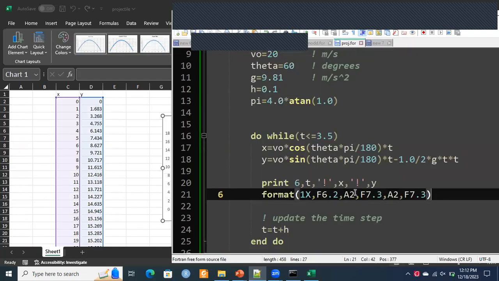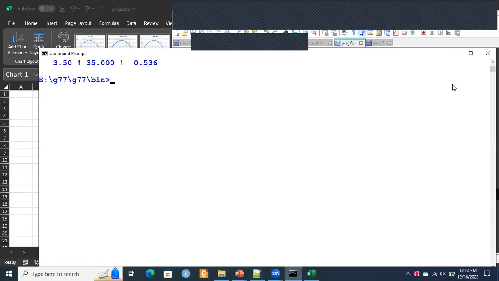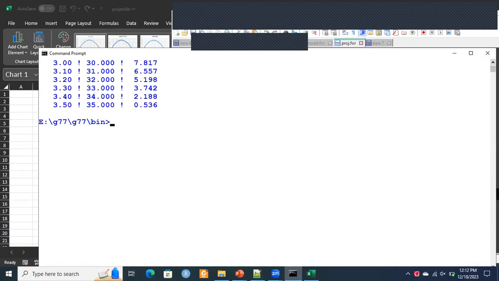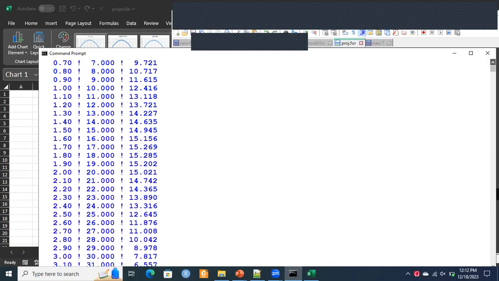Format statement control the number of spaces for printing. So F6.2, F7.3. So you can notice that some of the values were printed with the 2 decimal places, right? Time has been printed here with 2 decimal places, and here are 3 decimal places. 7.3.